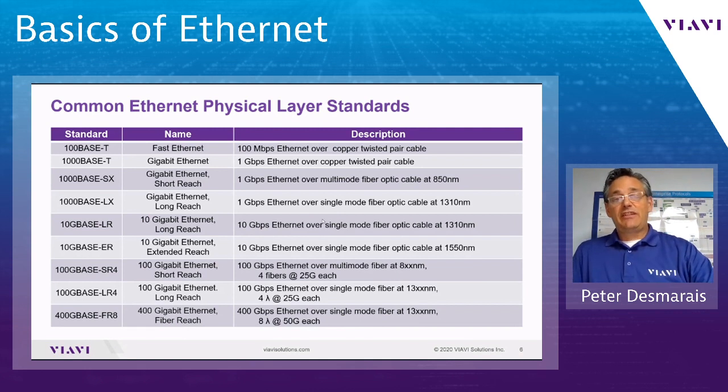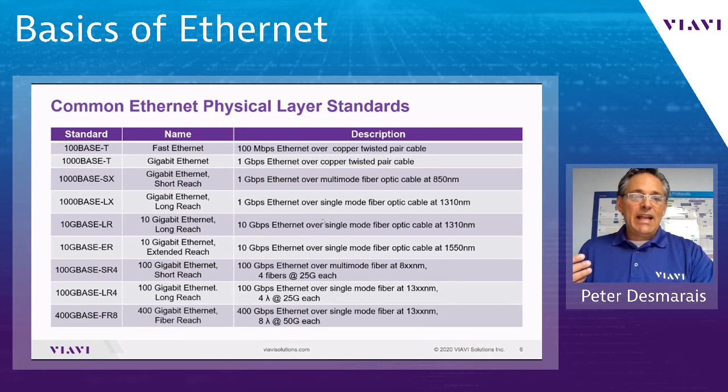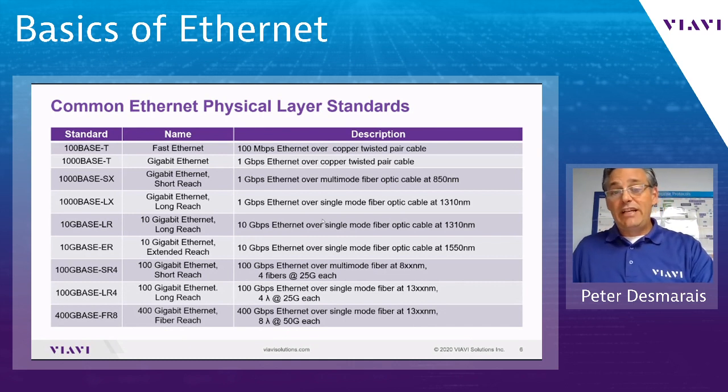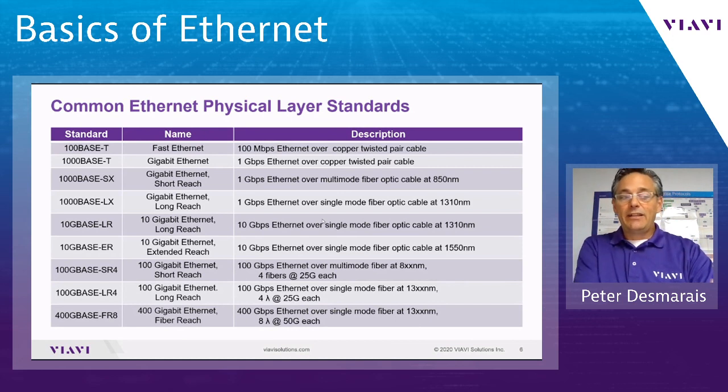The next section is just the signaling type. It's base, broad, or passband signaling. Next is the letter, and this is where you'll see, for twisted pair cabling up top, a T. An S in the standard signifies it's 850 nanometer, a short range, typically over multimode fiber. And then an L is long range, typically single mode. And down at the bottom, you'll see an F, and that's just fiber of various wavelengths.